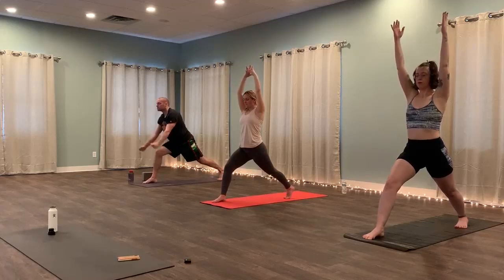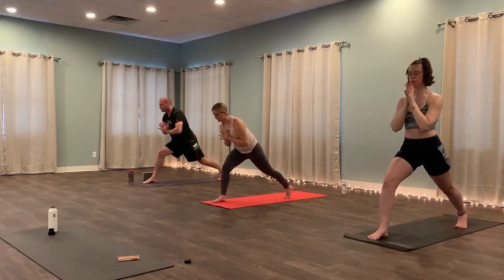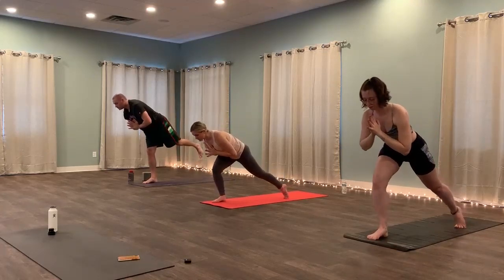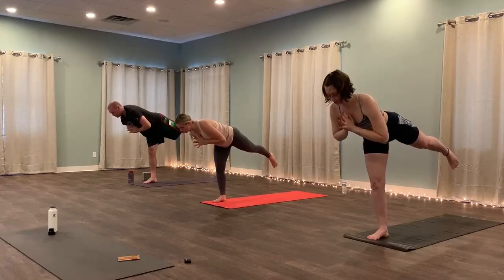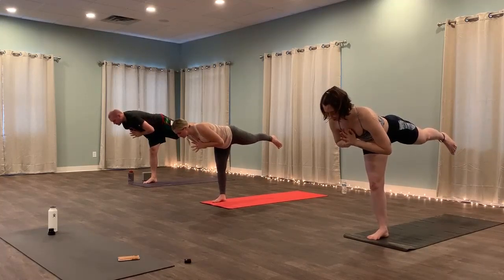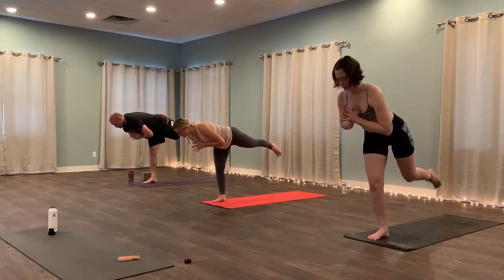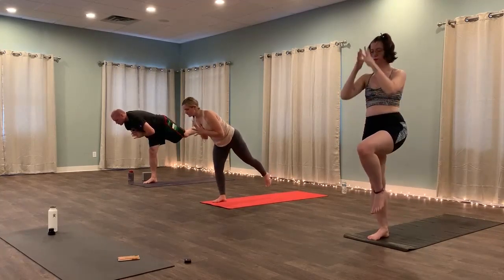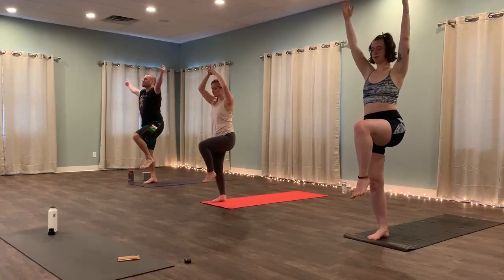When you're ready, we're going to press off into warrior three. So balancing on the right leg, hands can come to heart center, or they can extend out long in front of you. Finding one focal point, press through your back heel. Next inhale, we're going to bring the left knee in towards the chest for one-legged mountain pose. So arms sweep up towards the ceiling, balancing on that right leg.